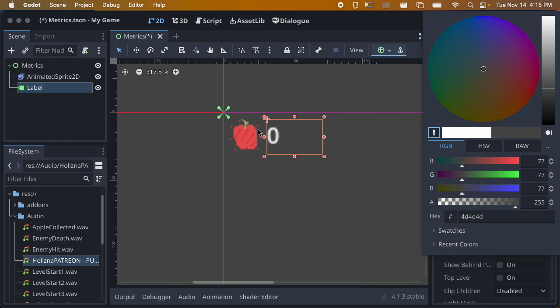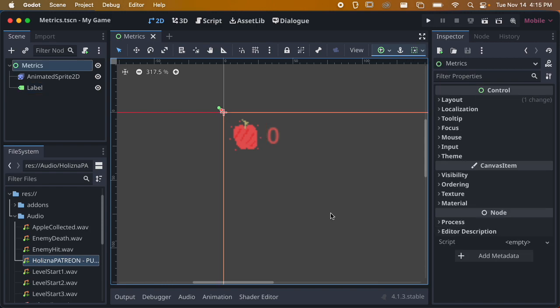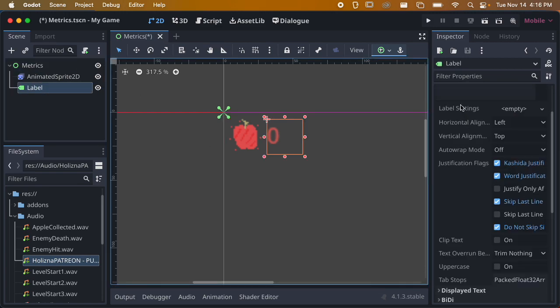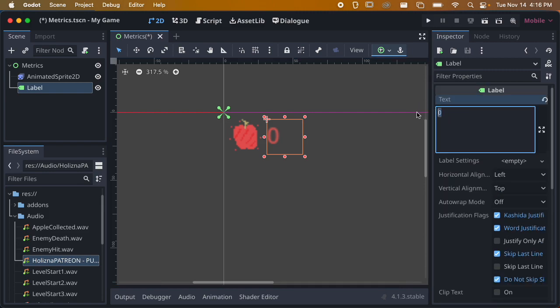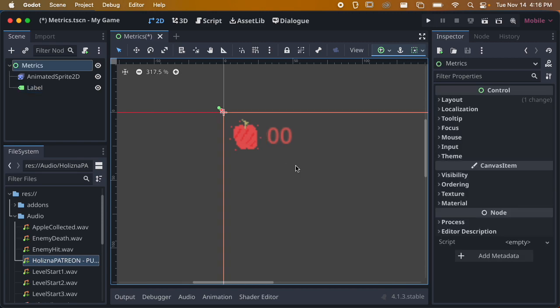And then let's change the color. So I'll just use the color picker and choose the apple color. So you don't have to match the color, but you might want to. You can choose whatever color you want there. And then I might make this a little smaller. Although if I go up to double digits, I might want to make it bigger. So I might want to look at what it looks like with double digits. And then if I had triple digits, obviously I would have to worry about that.